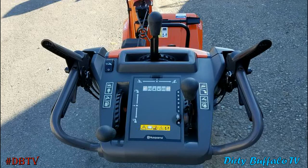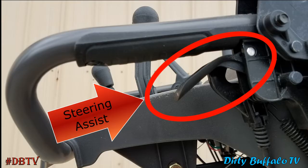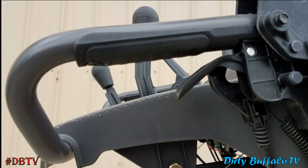This is a look at the dash on a 200 series snowblower from Husqvarna — this is what the operator sees, where all the controls are. The main controls we're going to look at are the knob to the right, which is your speed selector and directional selector for forward and reverse. We'll also be looking at the lever on your left which engages the drive system, and underneath both handlebars on either side you'll see two trigger type grips — these are for the steering assist.